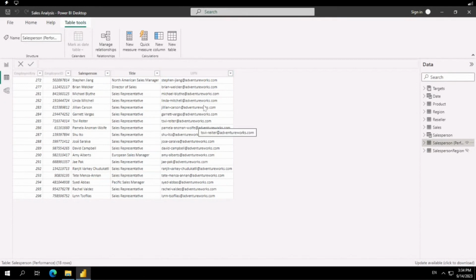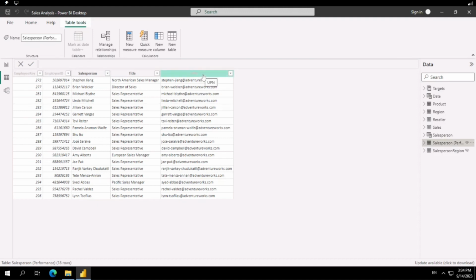So for example, if someone with this email address goes to the Power BI cloud, the row level security applies at the user level, and it will filter out all the records.